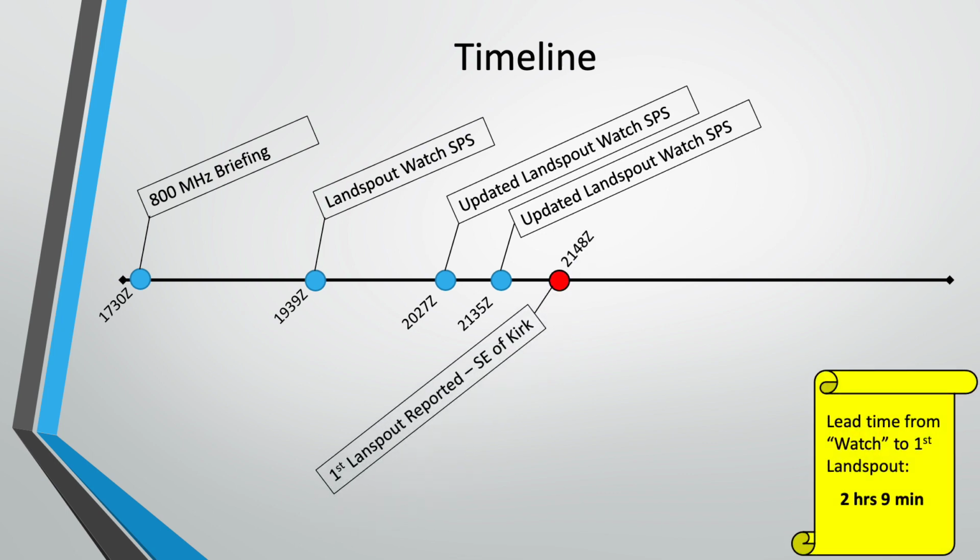Just a little over 10 minutes later, we did have our first landspout reported southeast of Kirk. And with that, looking at the time between the first watch and the landspout report, it was about 2 hours and 9 minutes. So we did a great job of putting those products out, relaying our confidence, and it kind of came to fruition. So we had a good lead time for that.